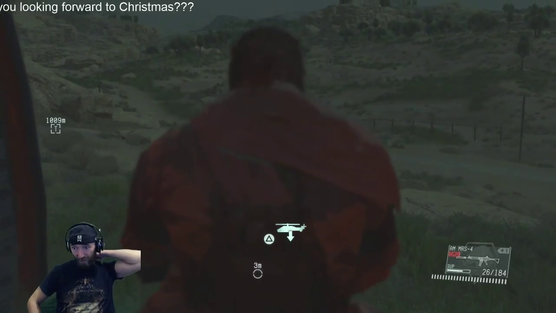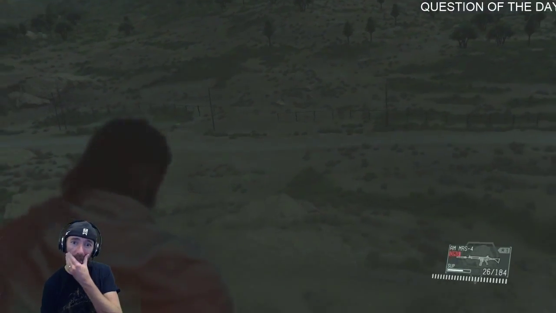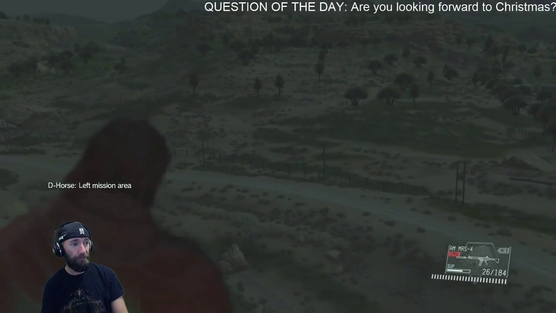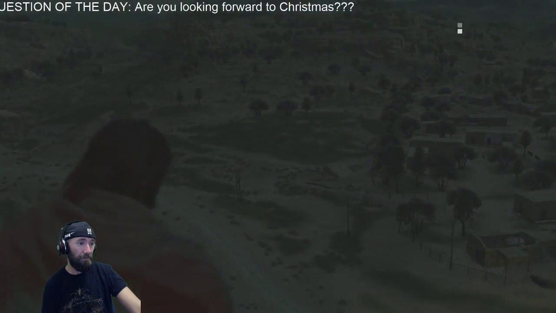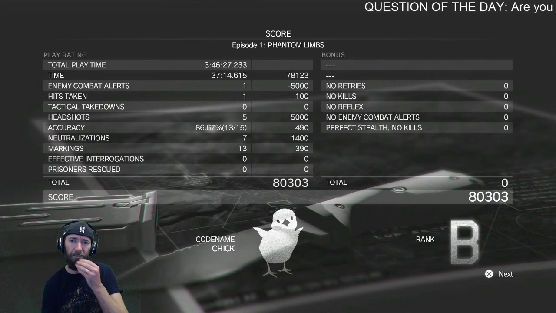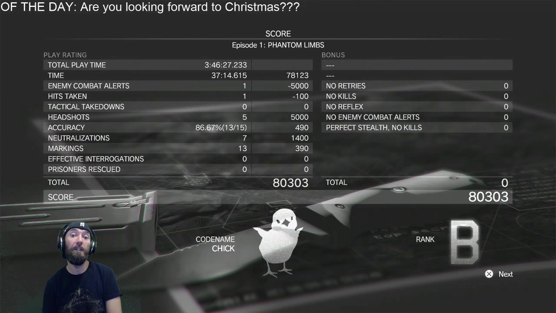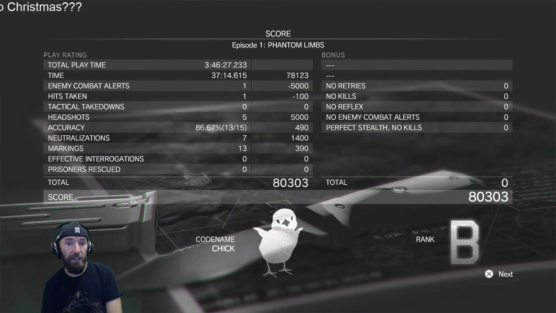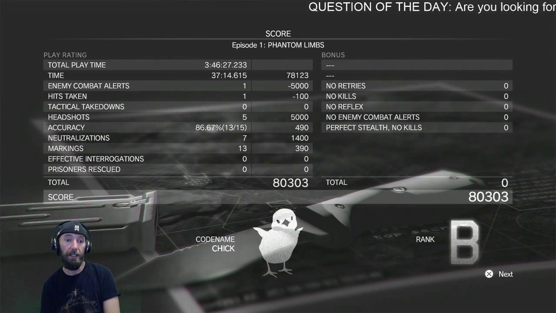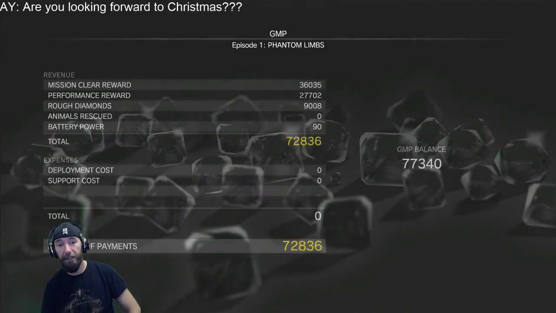That was poor, man. That was poor. Well, I think that was a very successful mission, if I'm honest. Let's have a look. Time, 37 minutes. Hits taken, 1. That wasn't too bad, but enemy combat alerts was 1, which is minus 5,000 as well. Headshots, 5,000. Accuracy, not bad, 86. Neutralization, 7. Markings, 13. Interrogation, I've not got me interpreter as yet. No prisoners rescued. Rank B. Okay, not great.